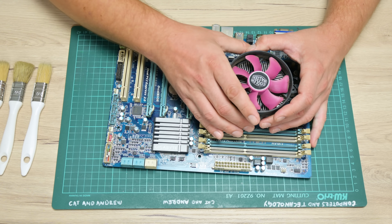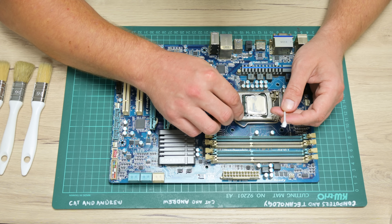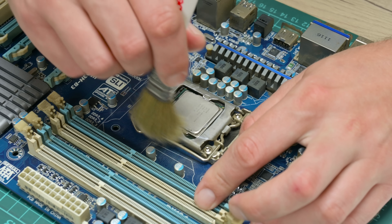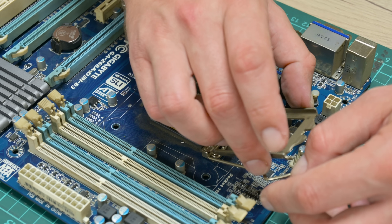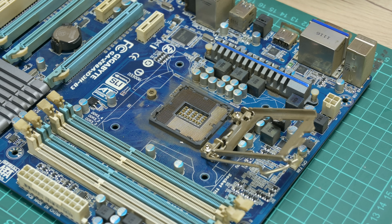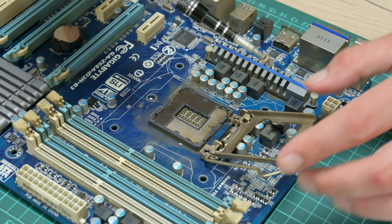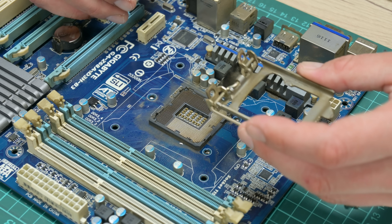When I took out the CPU cooling fan, I saw that something was wrong around the CPU socket — there was too much thermal paste around. Using cotton buds, isopropyl alcohol, and brushes, I successfully cleaned the crucial points. When I took out the CPU, I found that some of the socket pins were a little out of place. The difference is so small that only under different light angles can it be barely spotted, but later I'm going to fix all of that.